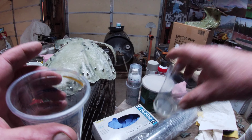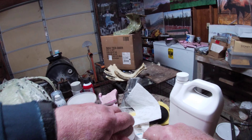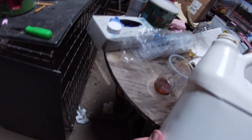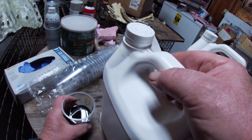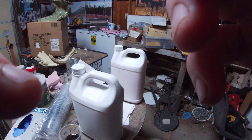I think I'll do five ounces again, maybe six this time. I ended up leaving some in the bottom of the container last time, so I'll pour up to about where I was. What I might do different this time is scrape it out of the bottom of my cups when I pour it into the mixing bowl, and mix it with this stirring stick. When I get done with that, I'll get back to you.